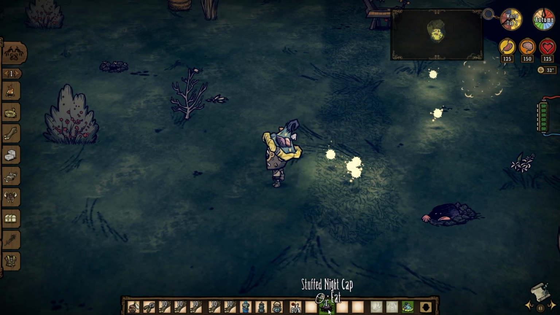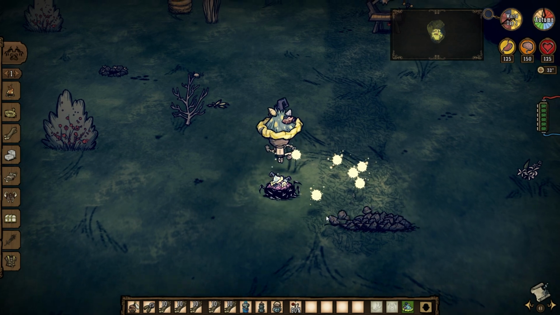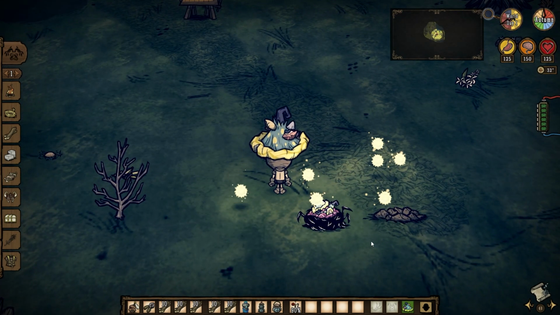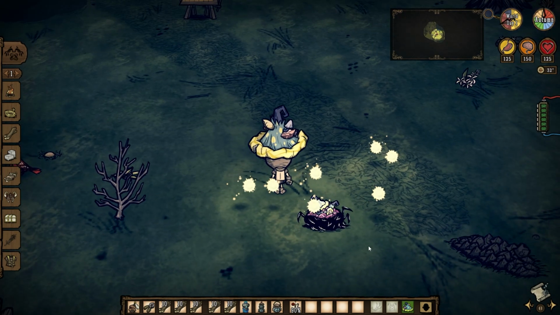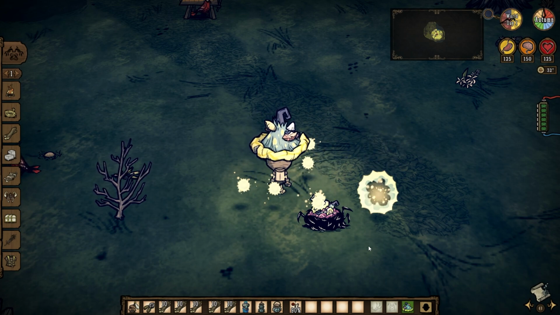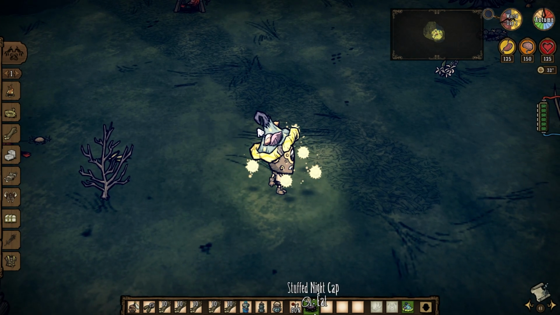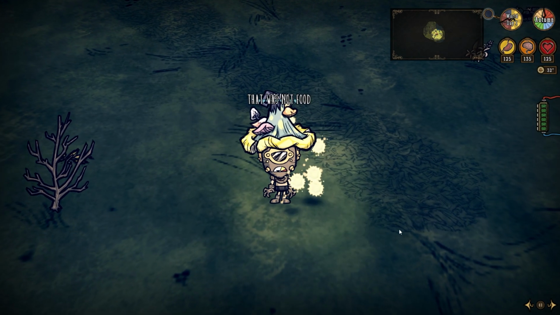There's also a stuffed nightcap, which is a meat dish that makes the eater fall asleep. Again, I don't know if this will be particularly useful. You can eat it yourself if you like, but it's nice to have it, I suppose.